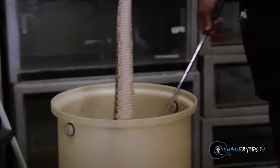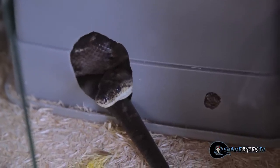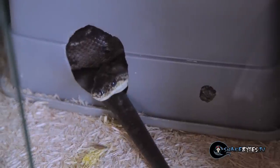Second thing is, never service a venomous snake cage, meaning change a water bowl or anything, until you take the venomous snake out, secure it into a bucket or a box, and then, and only then, do you change the water or whatever. Do not think that because the snake is in the hide box and you think it's asleep, that you can reach in real quick and get your hand out before you're bitten. A lot of people are bitten like that. Never do that. And the third thing is, never ever hold a venomous snake behind the neck. Only the most experienced should ever do that.